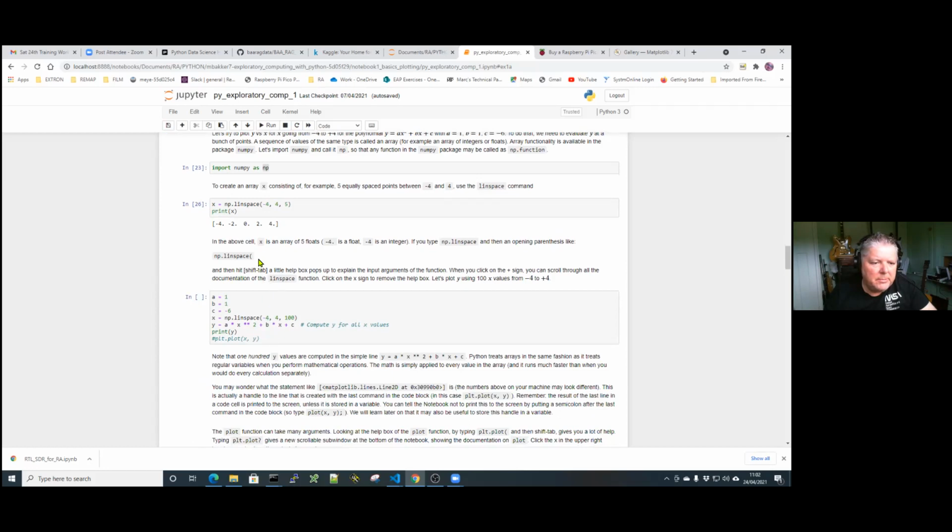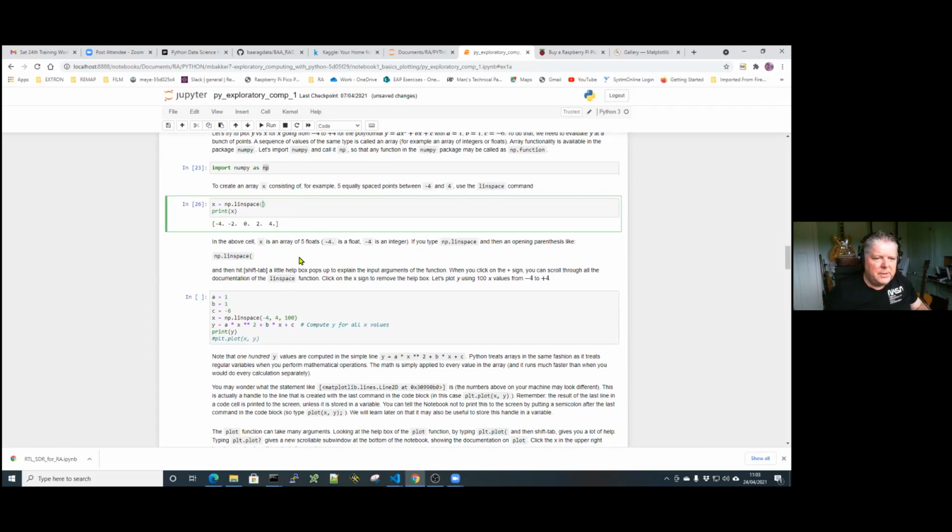This is a little tip on Jupyter Notebooks. If you want to know more about a particular function, say you come to this bit and you want to know how to fill that in, you do the open parentheses, and then you press Shift and Tab.